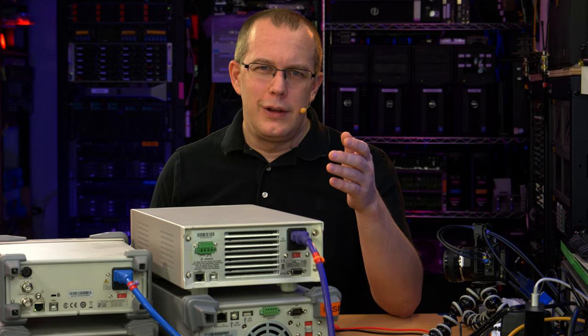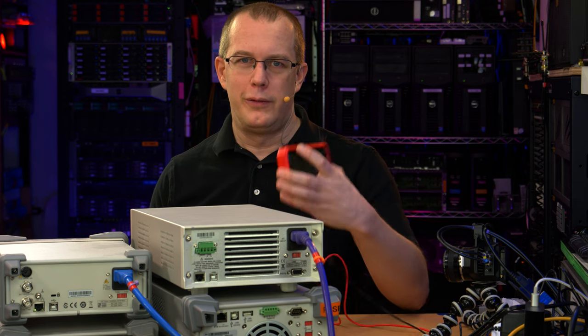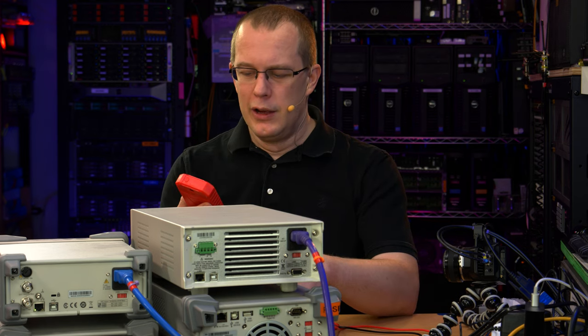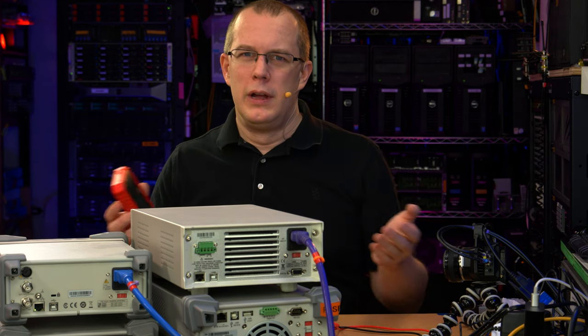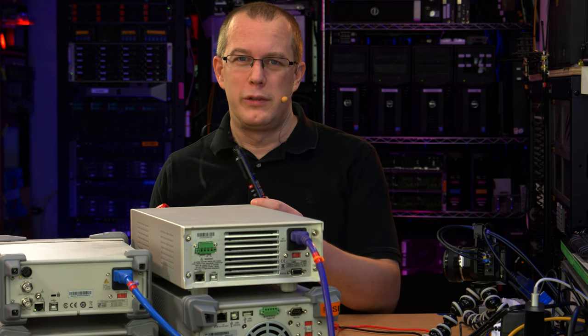Just as a disclaimer, I'm not a certification lab. I'm not trying to do this in a completely scientific way. I just kind of want to see how far off these are because these are just going to be used for general purpose measurements, obviously not for measuring anything with great precision or accuracy because they're not meant for that. So I just want to see how far off they are. If they're close enough, within like 1 or 2% even, I'm satisfied. And I don't expect too much more from these, but we'll see.